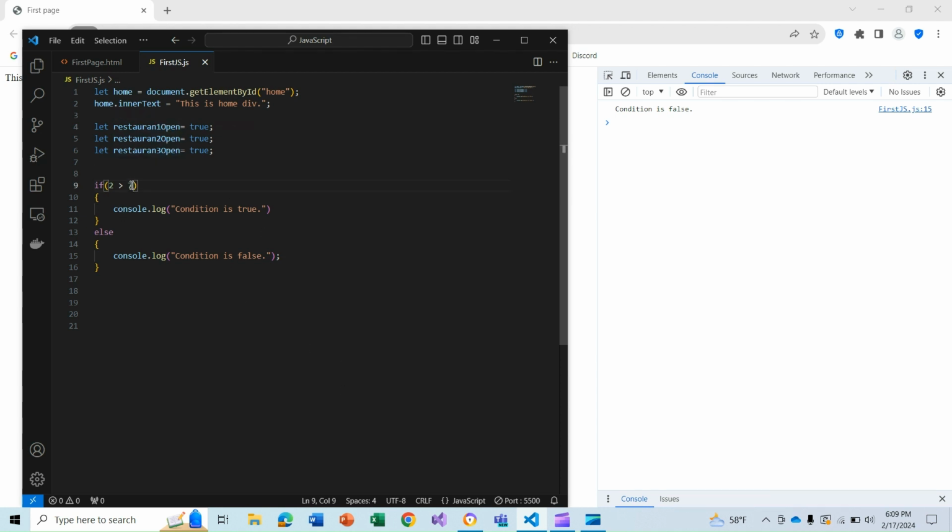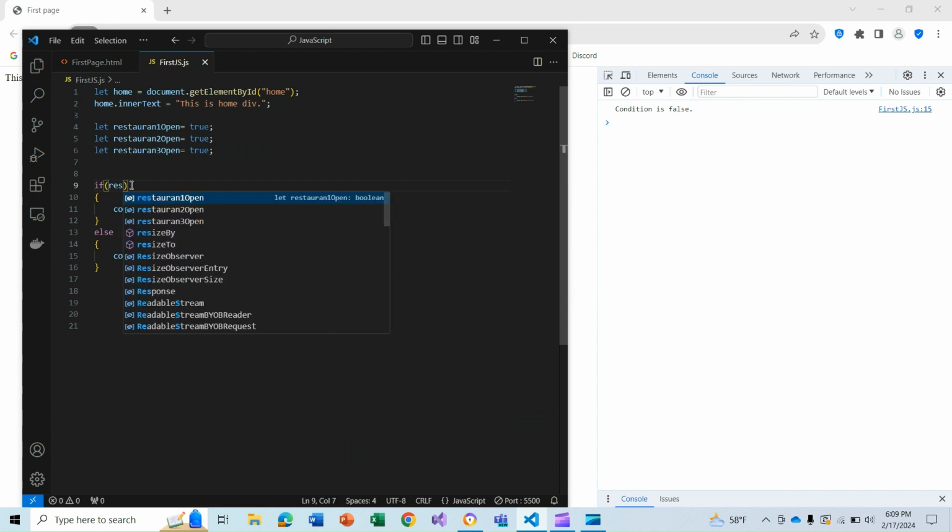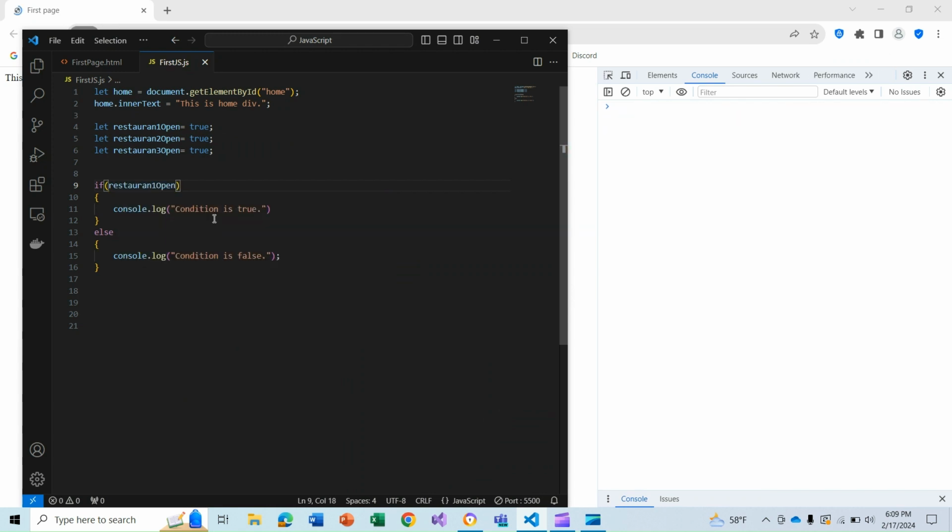So if first restaurant is opened, restaurant 1, eat in the first restaurant. I'm missing T's here. So if first restaurant is opened, I will eat in the first restaurant.